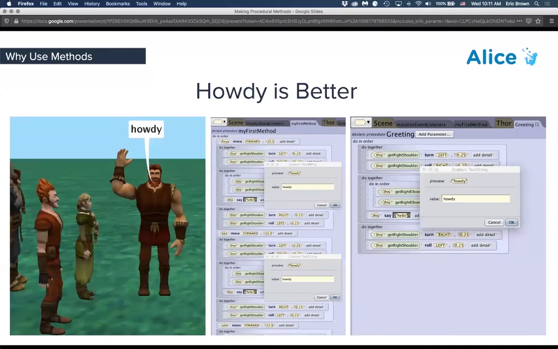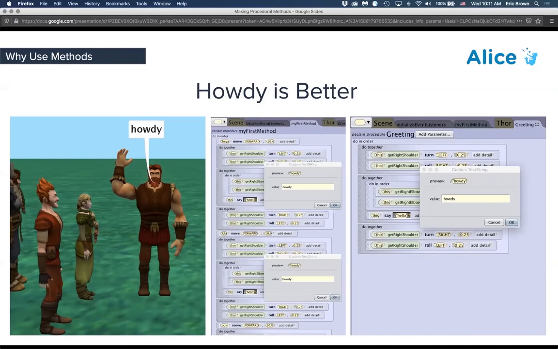So in our example, let's say that Thor moves to Texas. Instead of having him say hello every time a guest shows up at the party, I want him to say howdy. You can look at that middle panel, and I'd have to navigate through and every single time find the hello, type in howdy to change it, and go through the whole program and hope that I don't miss one of them.